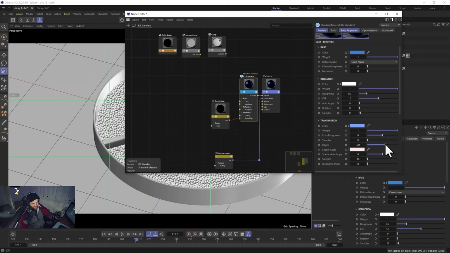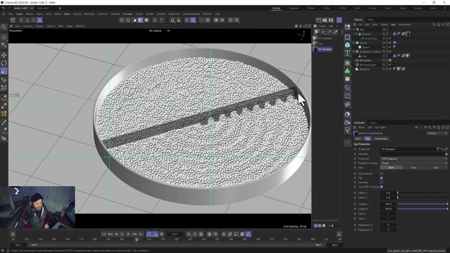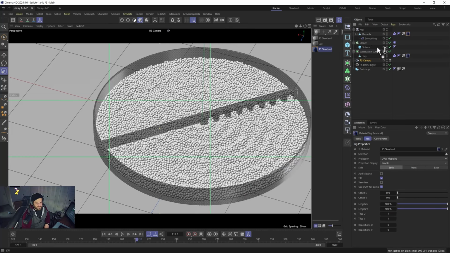So we'll make that depth like that and lower this down, raise that, then lower that down too. It's kind of plasticky. And we'll throw that on our mixer thing, which is this. And we should probably put it on our tray too, honestly. And we'll do our standard material we created on our ball.